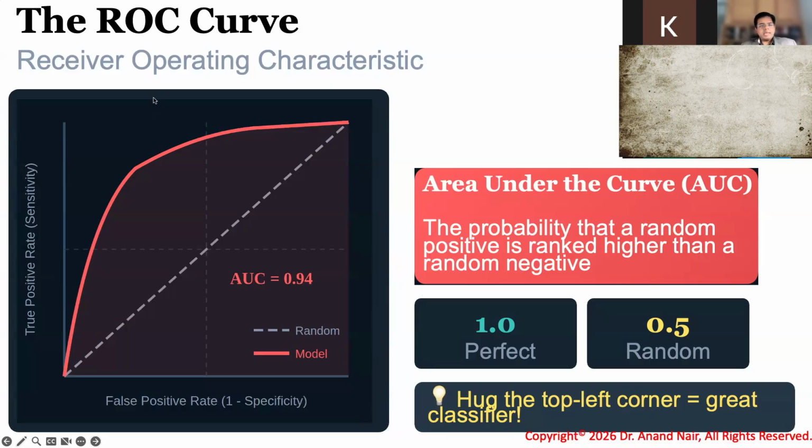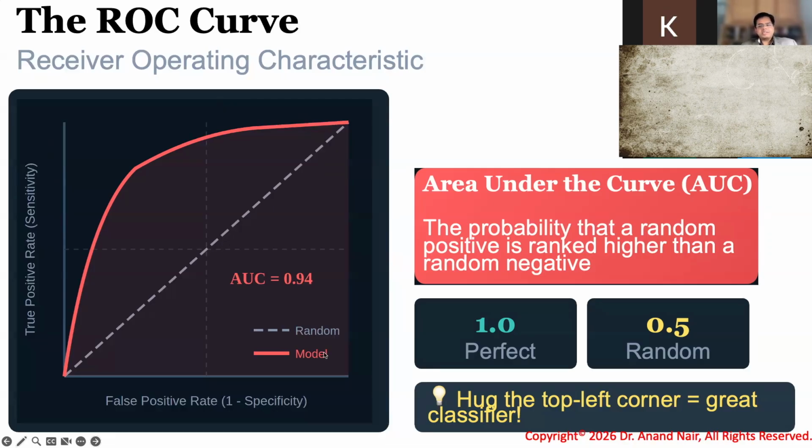A metric that we use is the area under the curve, which is the area between this curved line and below it. It keeps on increasing as the curve gets closer to the y-axis, right? So it summarizes into a single number how good the model is. An AUC of 0.5 would mean that your model is no better than random, because that would be basically this diagonal line. An AUC of 1.0 means perfect classification, that would actually coincide with the y-axis. So 100% of everything is under that curve.